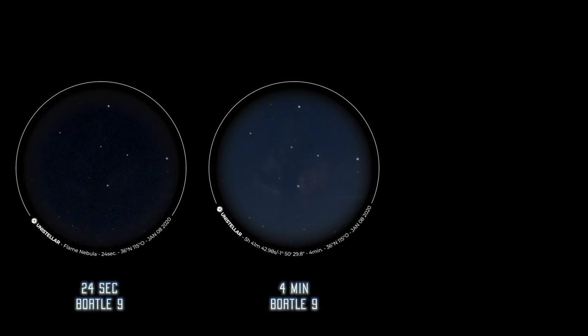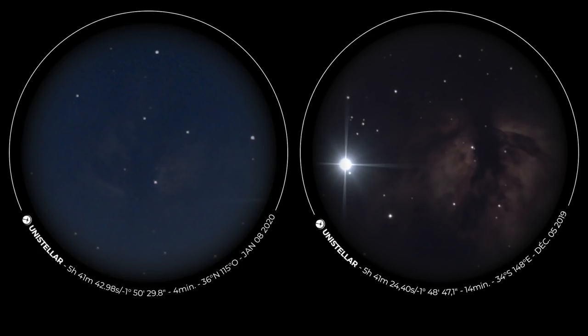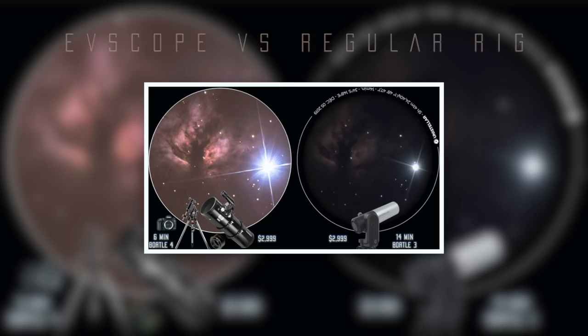So, from Las Vegas, here is a shot of the Flame Nebula in 24 seconds. Here it is again, with a total of 4 minutes. I wish I could have spent a full hour on the target, but sadly, I just didn't have the time. Unistellar posted this shot some time ago on their Facebook page. It is a total of 14 minutes from a Bortle 3 zone. I'll be honest, this seems like a fair result for 14 minutes from a dark zone. I will note though that the bright star Alnitak was way more bloated on my live view, so there might have been some kind of post-processing on the computer there.